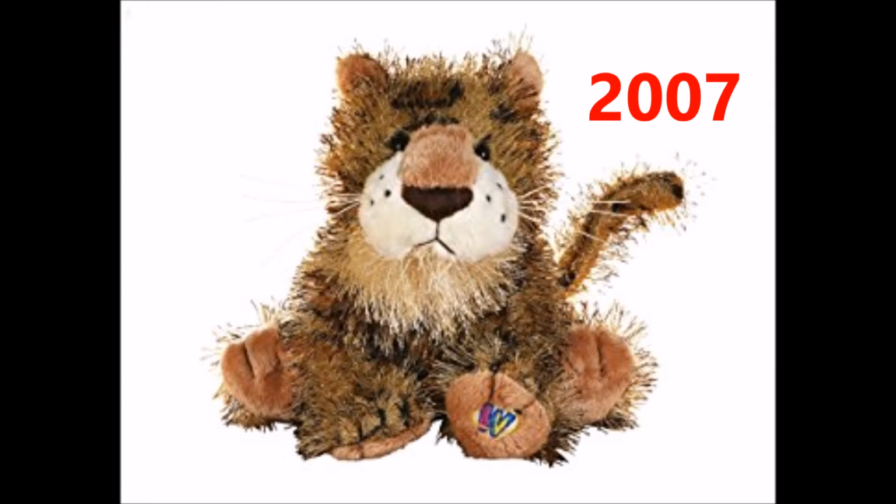For 2007, I chose the Webkinz Leopard as my favourite Webkinz for that year, because I wanted that Webkinz for so long, and I was really happy when my best friend got it for me for Christmas one year. She got it for me with the pom-pom kitty, and I didn't get really any other Webkinz that year other than the Webkinz Signature Husky. So yeah, it was one of the best gifts ever, because I was so ecstatic about the fact I finally had a leopard.